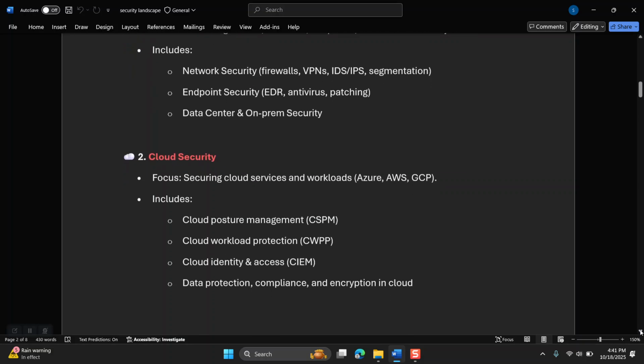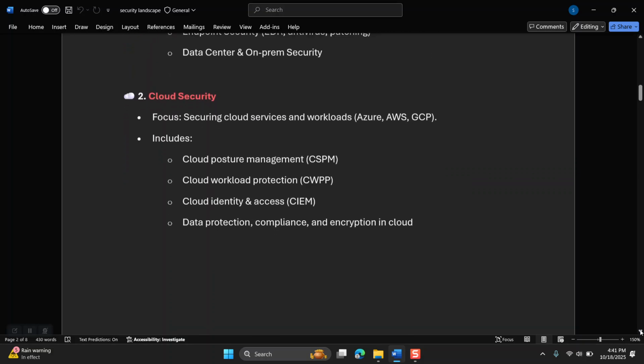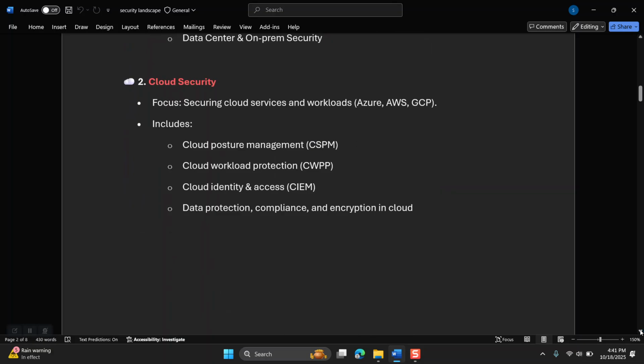The second is cloud security. Cloud security focuses only on cloud: cloud workloads, cloud services, cloud resources in Azure, AWS, GCP, and some other public clouds.